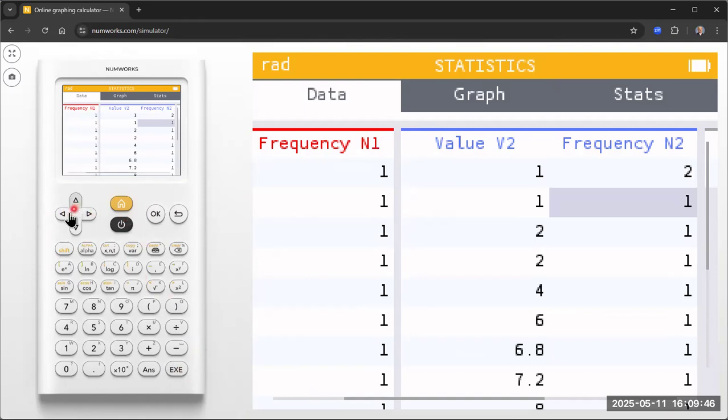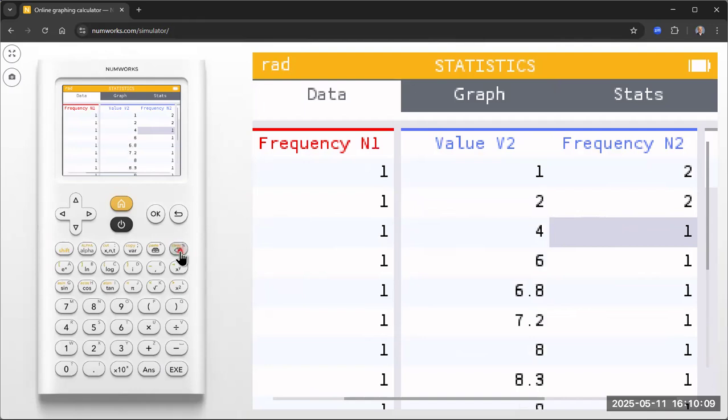And now what I have to do is take this row and delete it. So if I hit this delete button here, it just deleted that row. Now how many 2's do I have? I've got 2 of them. So I'll change the frequency to a 2, and so I have to delete this one now. So I hit the back arrow key.